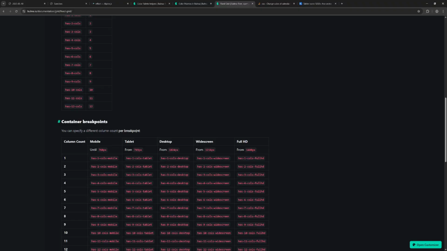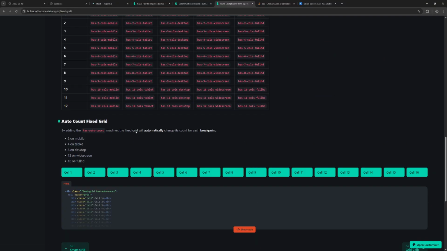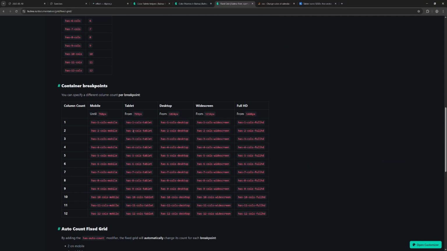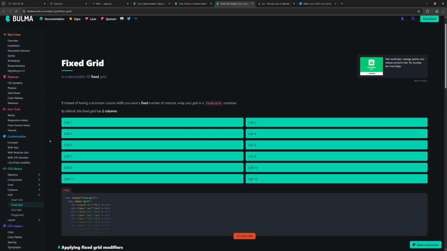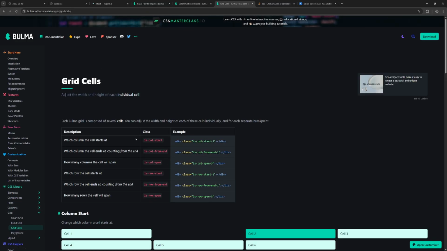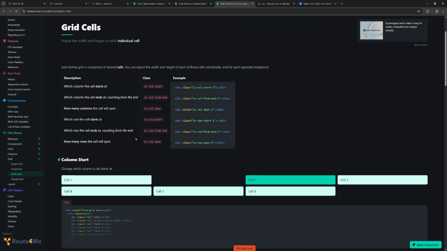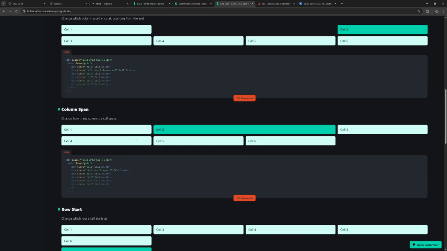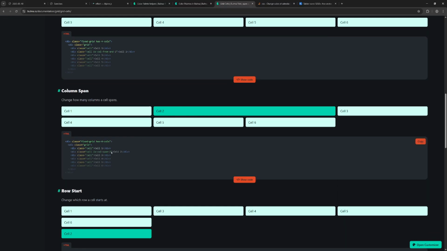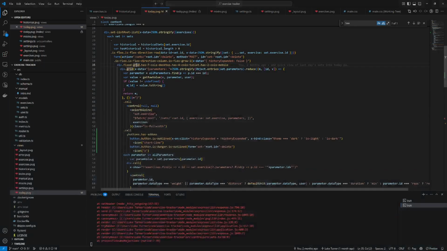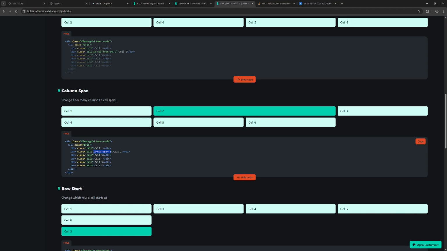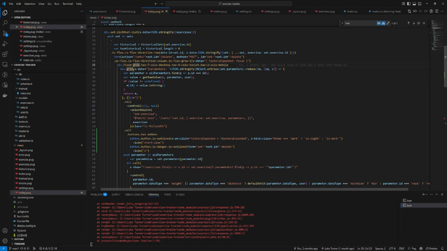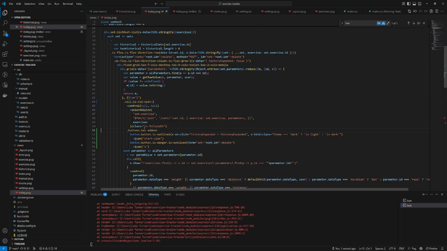What we want to do is have one cell take up 2 cells worth of space. With maybe like this, is-col-span-2. Let's just copy that, is-col-span-2. And then get rid of this cell.